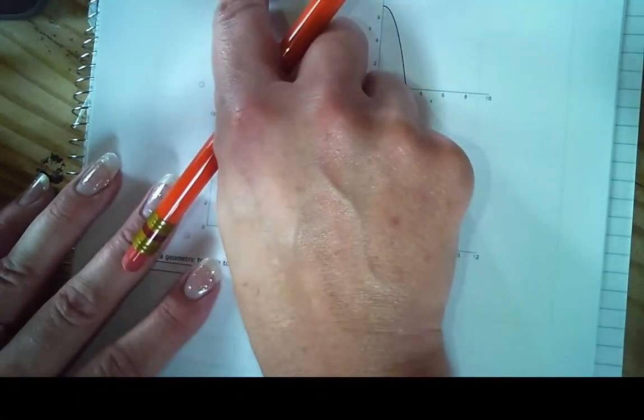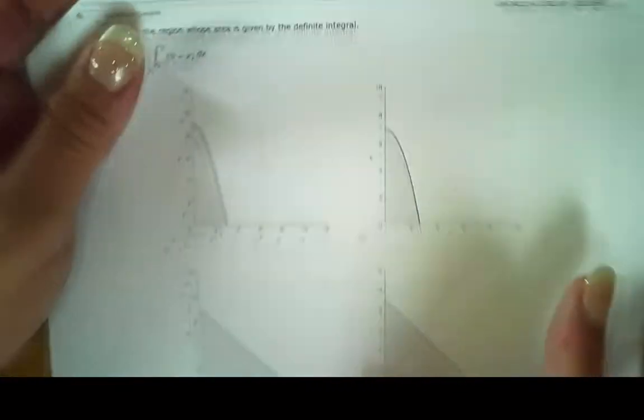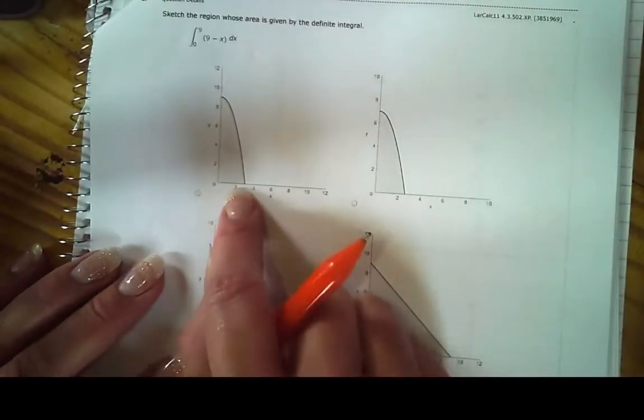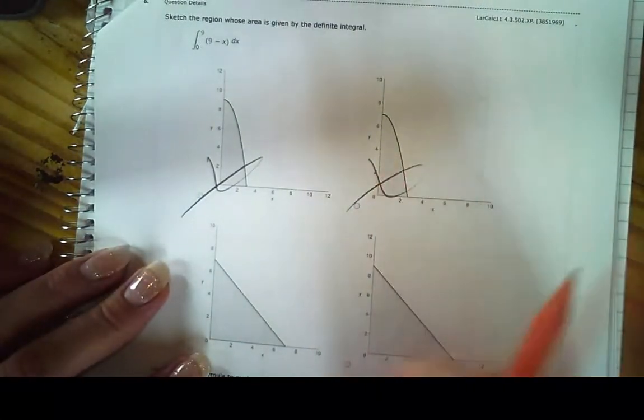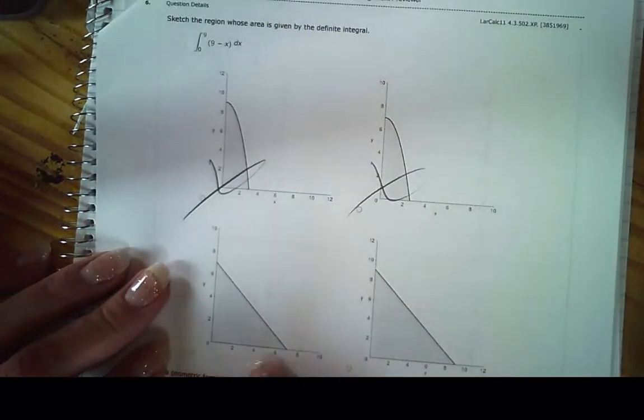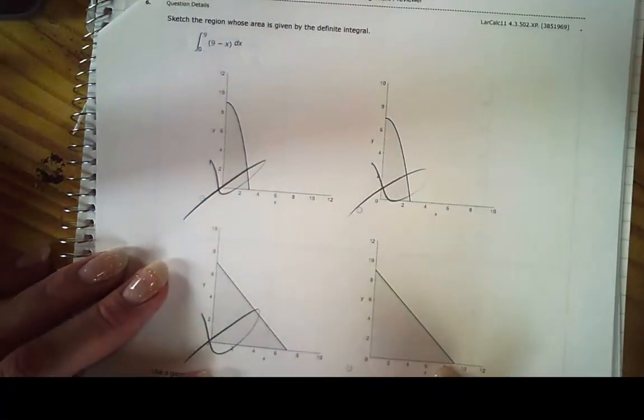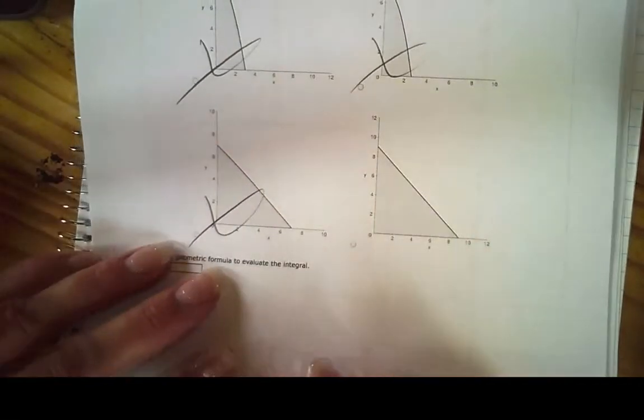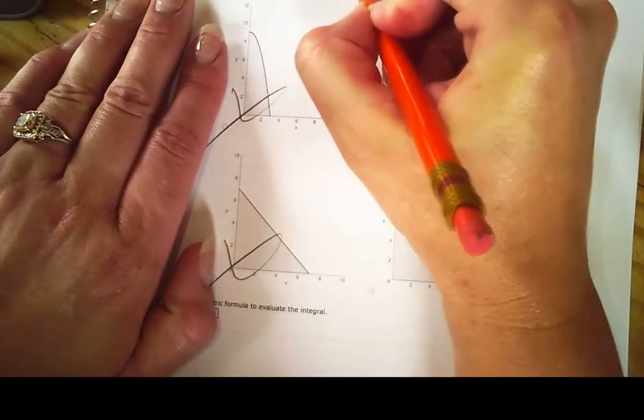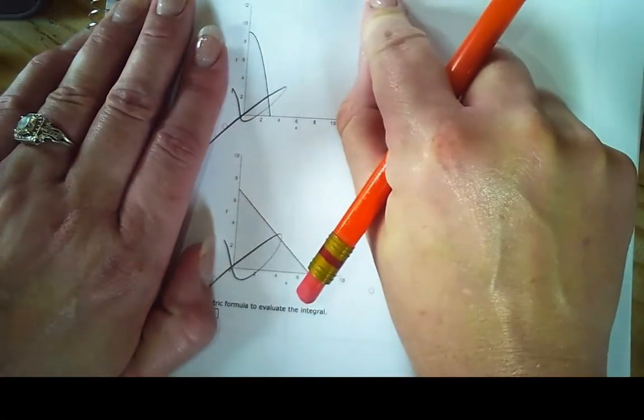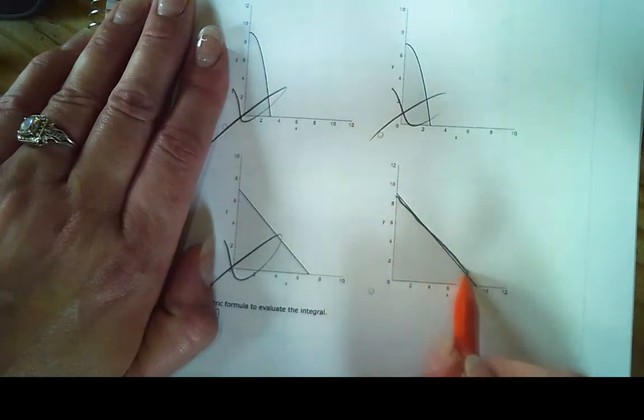So sketch the region. I'm going to go from 0 to 9, and I'm in terms of x. 0 to 9, and I'm in terms of x. Well, this is from 0 to 3, so it's not him. This is from 0 to 3, so it's not him. This is from 0 to 7, so it's not him. Oh, look. It's from 0 to 9. So it must be this one. Now think about that for a second. This is the same thing as y equals 9 minus x. That's a line with a negative slope that hits the y-axis at 9. So you just drew this.